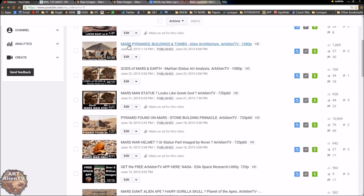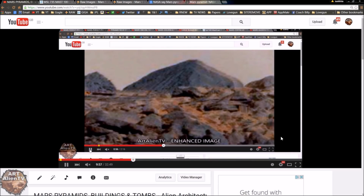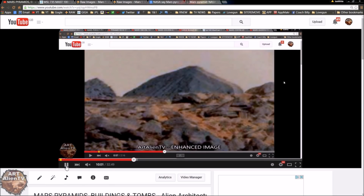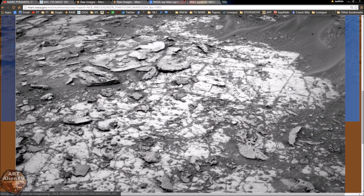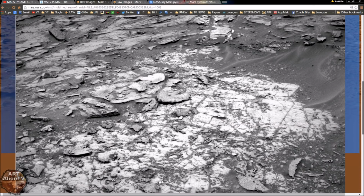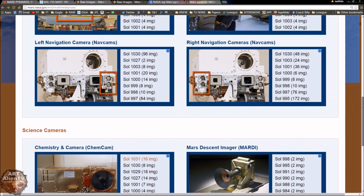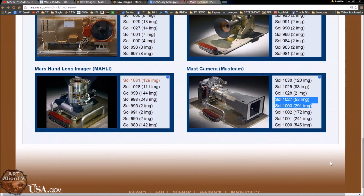Maybe they thought, oh, we'll go back and have a look at it, because they would literally only have had to move a few meters to go back and have a closer look, and maybe dig a hole or drill some holes in the pyramid or next to it. And maybe they dug underneath it. There was this one also. Let's pause that. That's only a few days before, or a week or so further back. So there's been a couple of these pyramidal structures found recently, and I think they may have gone to have a closer look after seeing what we posted up on YouTube and places like that. They may have thought, oh, let's go and have a look, and they've withdrawn the images, which I think is highly suspicious. So you've got this 24-day gap between sols with absolutely nothing. To me, I've never noticed that happen before with the rover.